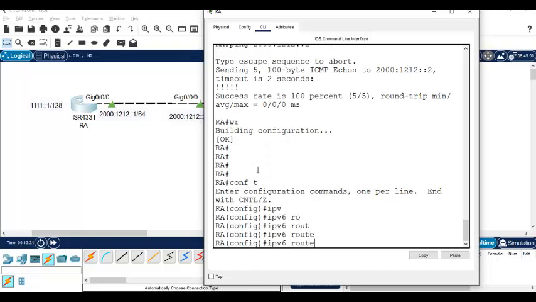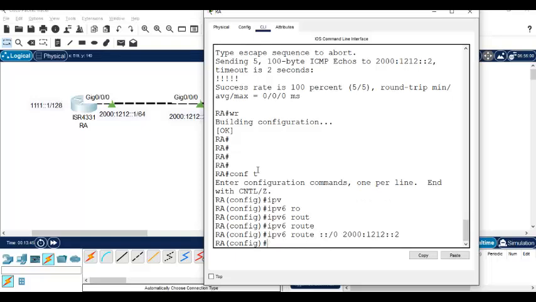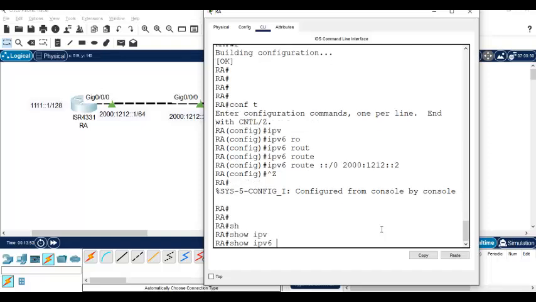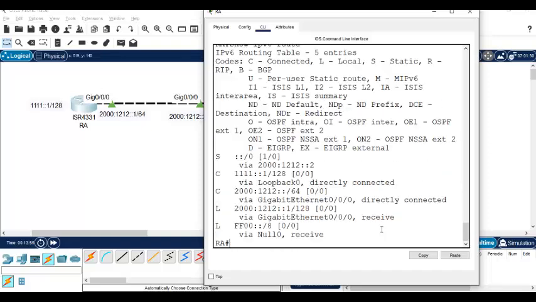That's it. This is what is called a default route. Any network, any subnet mask. Let's check the routing table. Show ipv6 route. You can see the default route. But in IPv4 for a default route, we used to see a star. Here you don't see that star. In IPv6 you don't see a star, even though it's a default route.